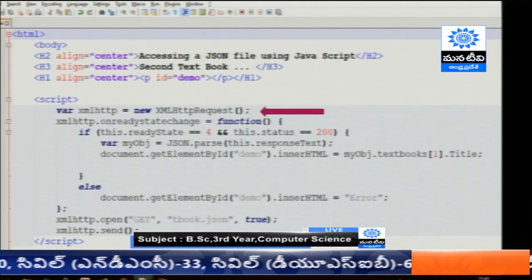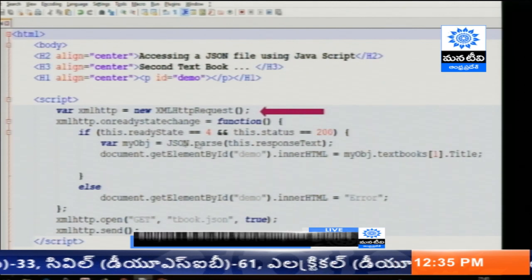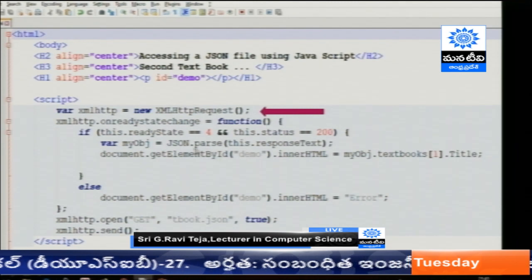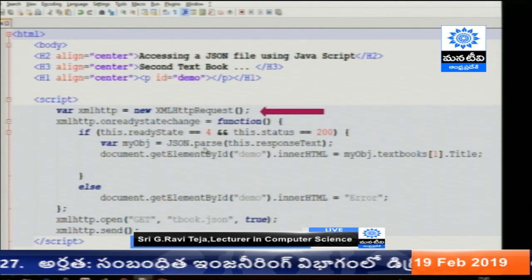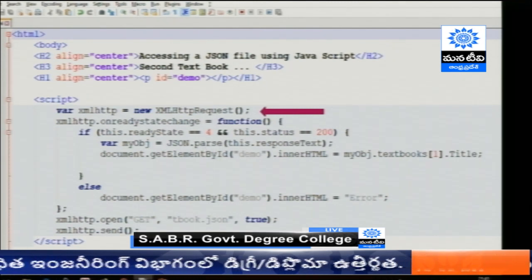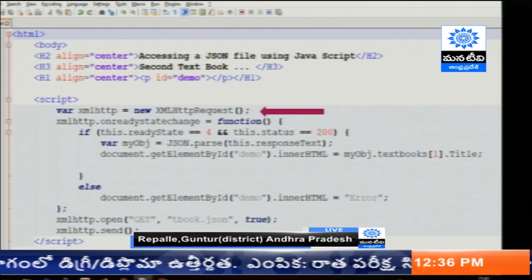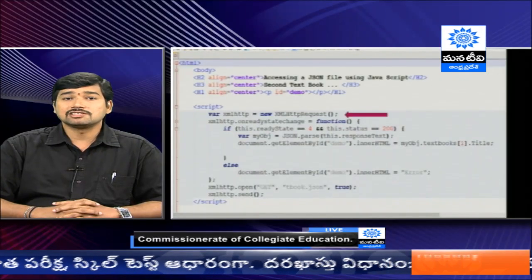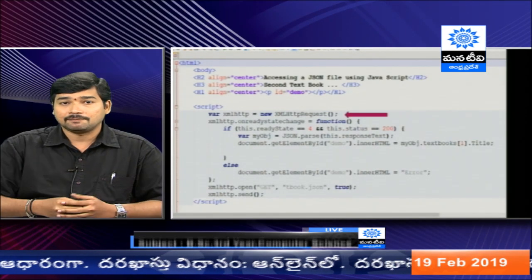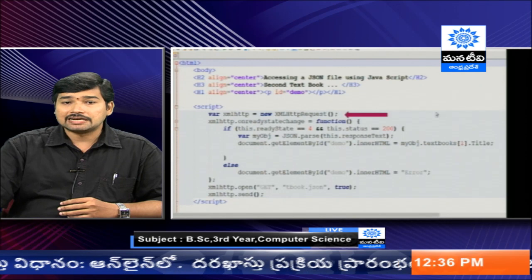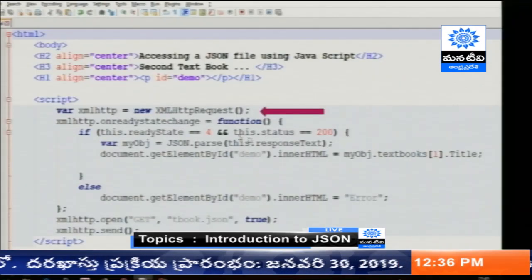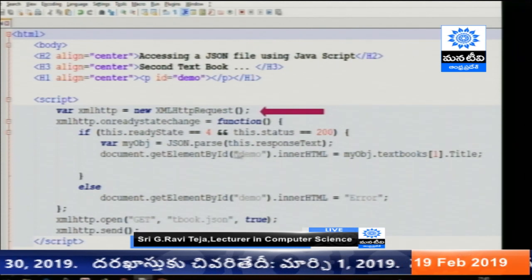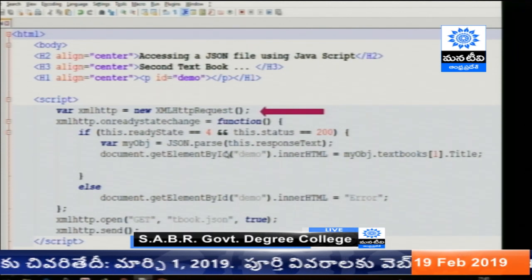To access the data from the file, you can verify here that if this ready state is okay, then we can parse it. Because we store the data in JSON objects, whenever we store the data in JSON objects, we use this parse method to retrieve the data. If the file contains multiple values, then this function keeps on accessing the data and can parse the data recursively.